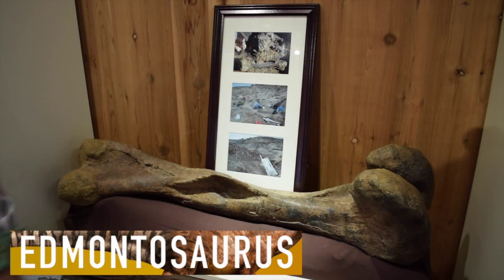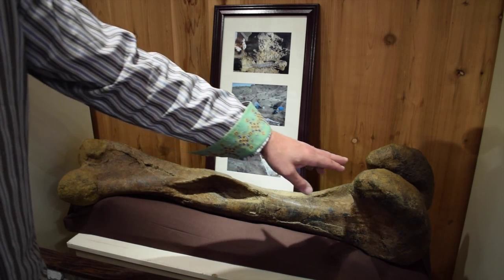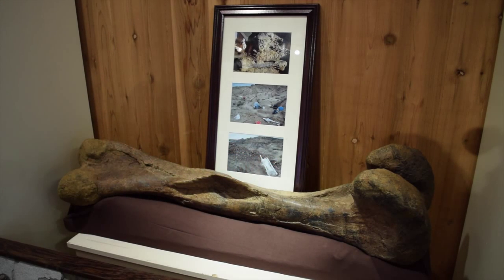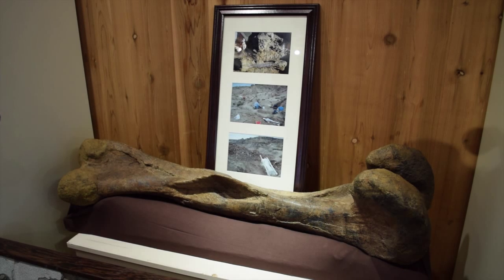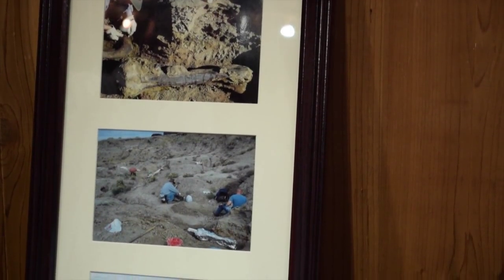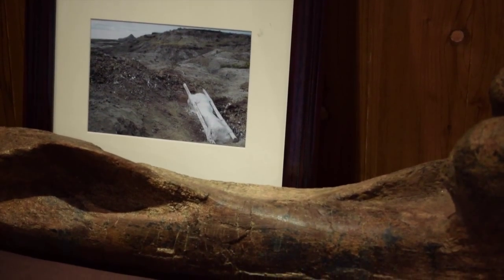This is Edmontosaurus, which was a fairly large dinosaur. This femur is one of the best you're ever going to see — the definition of it is all original, and it has a process right here that you very rarely ever see in a dinosaur femur. These dinosaurs were so big that the tendons were so long that they would get tangled, so this process would actually keep those tendons from crisscrossing each other — that's what kept them in line. The photos here show it in the ground; they're starting to prepare it, wrap it up, and then they put a casting in there to protect it as they pull it out of the ground.